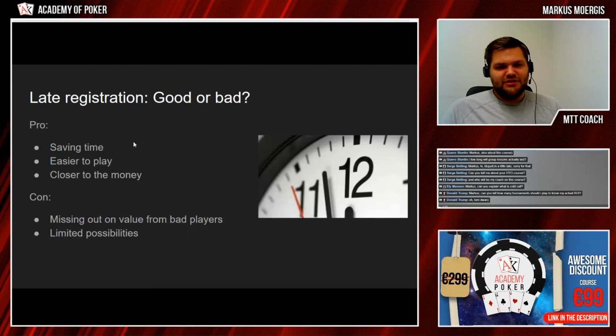I knew what to push, I knew what not to push, so then I would just double up and make the money in an instant. My ROI there was pretty good because I knew what to push and what not to push. And if you then double up once, maybe even twice because you get a good spot, instead of having 10, 15 big blinds, you're sitting on 50, 60 big blinds and have a pretty nice spot for making a deep run.